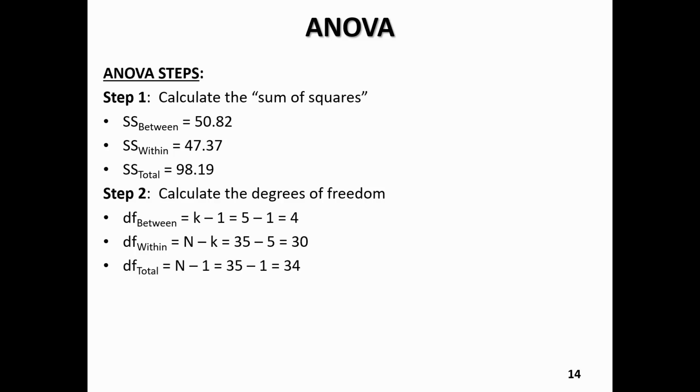And then we calculate the degrees of freedom total as N minus 1. Our total sample size is 35, minus 1 gives us 34. But also note here, we could have calculated the total degrees of freedom by simply adding the between and the within. 30 plus 4 gives us 34. So that gives us another method to confirm if our calculation for the degrees of freedom total was correct. So that ends this video on part 3 for the ANOVA calculation.